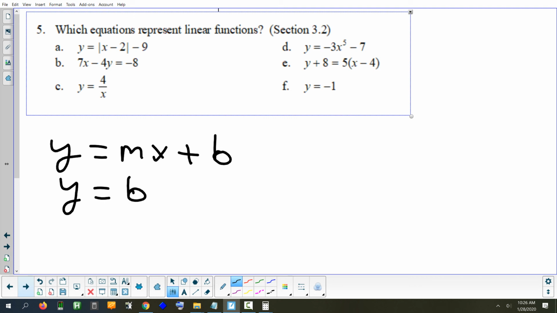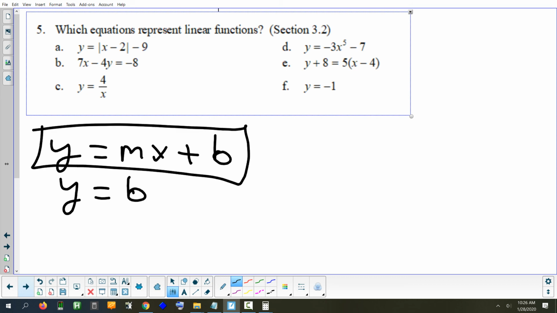No, why not? It has bars in it. When we graph straight lines, they're not supposed to have these bars in them. It's supposed to look like this. Is there any bars in what I wrote there? No.